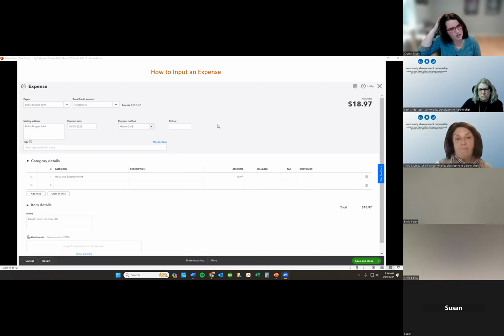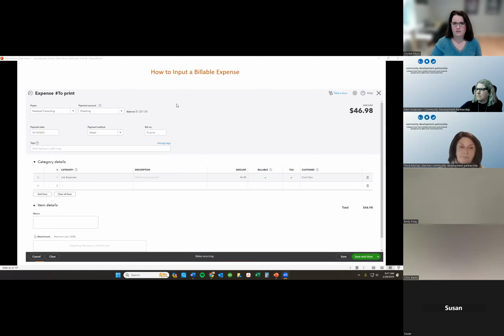You can do that here, either through the expense and through the bill. You can put that product and service in here under item details. It's the same type of thing. You just put the item here, put the amount, put that it's billable to your customer. And then on the invoice side that we showed with the billable expenses, you can unmark the tax. And that's one of the ways around not paying tax twice.